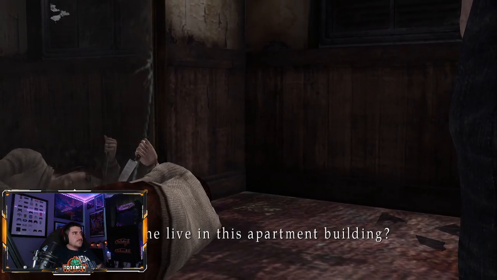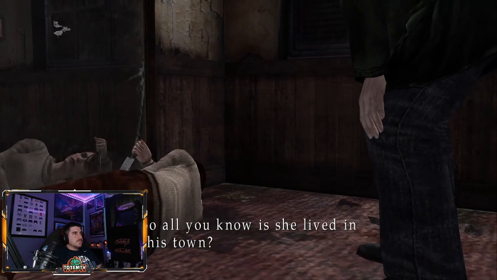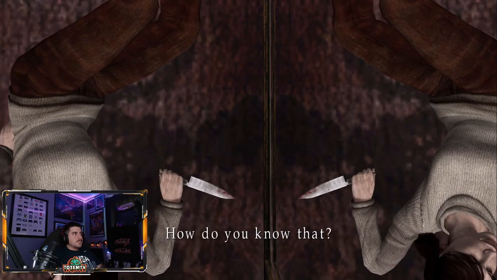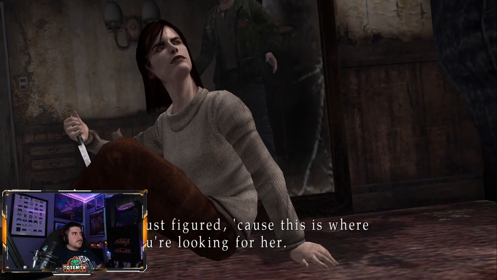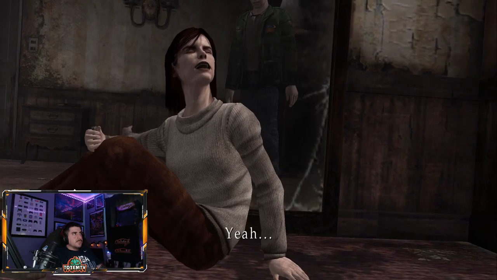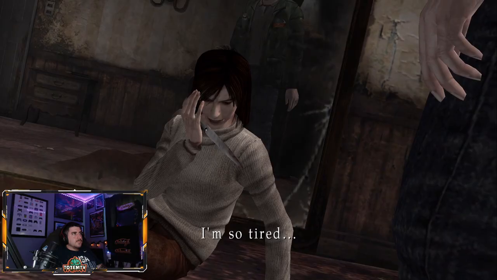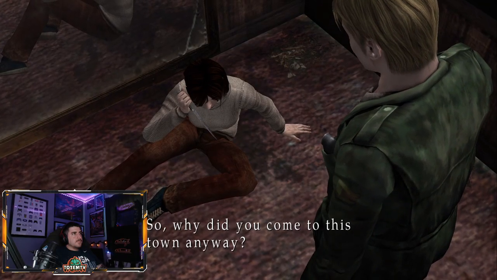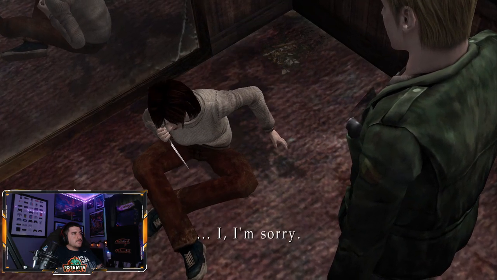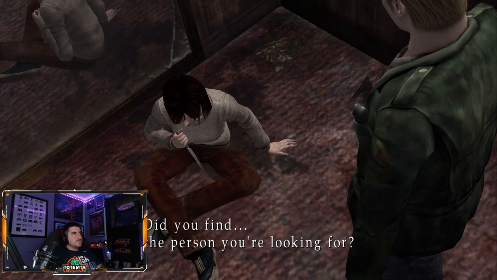Did she live in this apartment building? I don't know. So, all you know is she lived in this town. What did you say? How do you know that? Well, I just figured, because this is where you're looking for her. How else would I know? Yeah. Am I right? I'm so tired. So, why did you come to this town anyway? I'm sorry. Did you find the person you're looking for? Not yet.